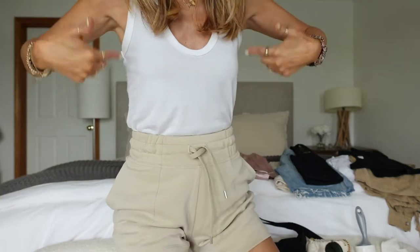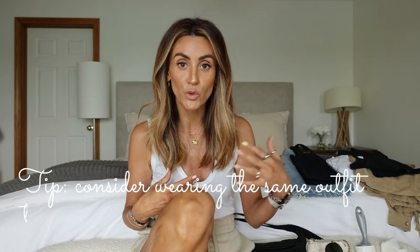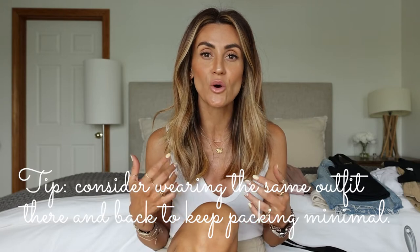I do this planning like: what do I want to wear for dinner? Check the weather — I usually check until the last minute to see if I need to add or take something out. Knowing yourself is key. I know I always get cold road tripping, so I want to wear something cozy and comfy. This would be the perfect road trip outfit, except I'd need a denim jacket. And in terms of packing small, I'd consider wearing the same outfit there and back, but since it's a five-hour drive and I want photos, I'd probably bring a couple of different ones.